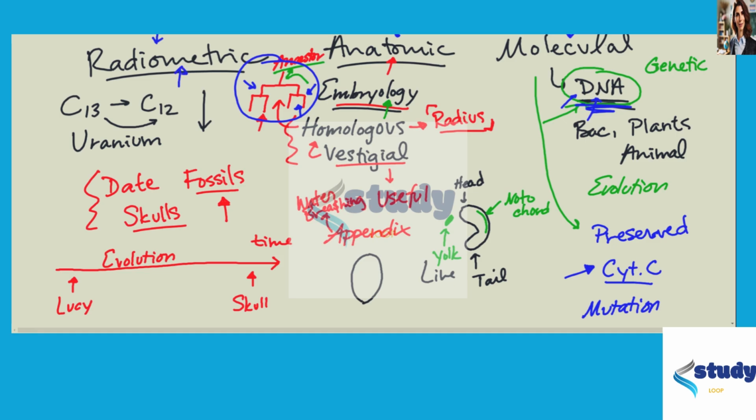So we have the radiometric evidence of typically fossils and being able to date things, being able to make a timeline showing small changes over time. We have the anatomic evidence revolving around embryology as well as similar structures, such as homologous structures and vestigial structures. And lastly, the molecular basis relies on the similarity of DNA, and we're able to trace certain preserved sequences between organisms as well as trace differences or mutations. And that allows us to link and relate species and organisms more easily to one another.